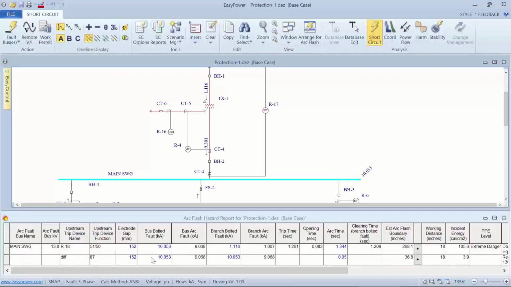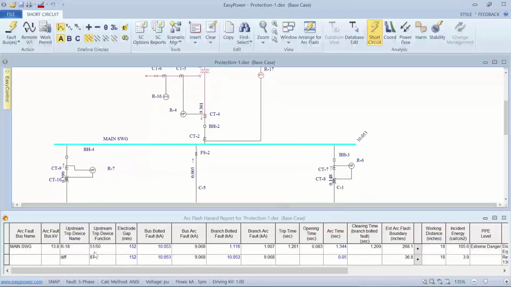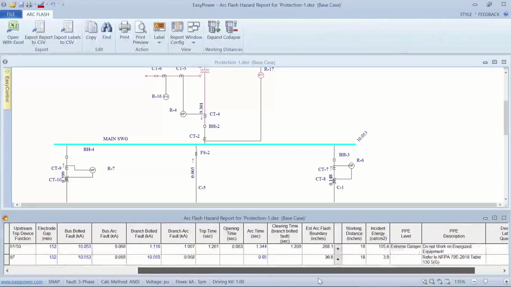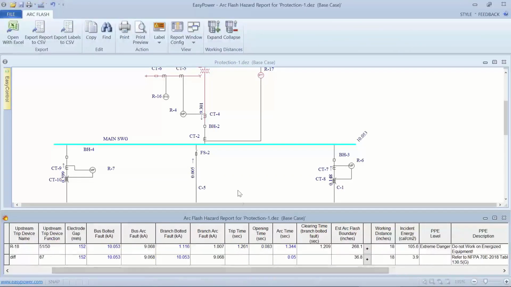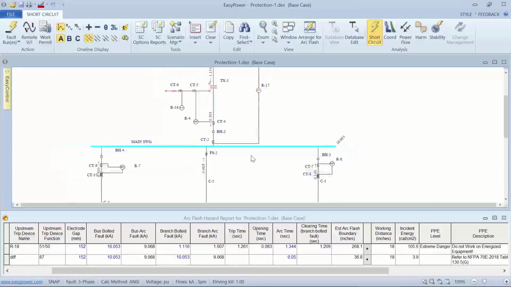If the differential relay is the responding device, the response time will be 50 milliseconds. Again, if we have a delay because of breaker opening time, we need to include that in the response time that we're entering. But the point is that the tool will give us both of these properties based upon the way we've set up and defined the one line.